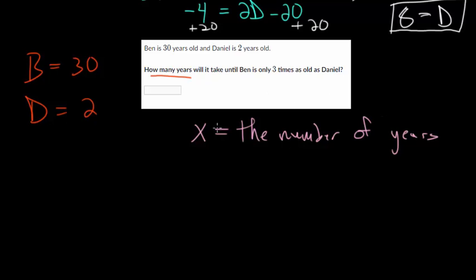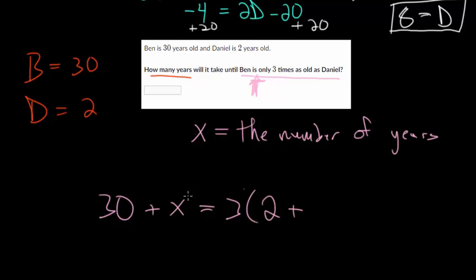So with this variable being defined, now we can look at that piece of information, this sentence here. Ben is only 3 times as old as Daniel after some amount of years passes. So let's try and make an equation from this. Notice the verb is, that's going to be our equal sign. And we're talking about Ben's current age plus a certain amount of years. So we're going to rewrite this. Since Ben's current age is 30, we can just write that in. And we're going to add some amount of years. And then this will be equal to, the verb is, 3 times as old as Daniel. So 3 times, we're multiplying. And again, it's Daniel's current age, which is 2, plus whatever that amount of years is.